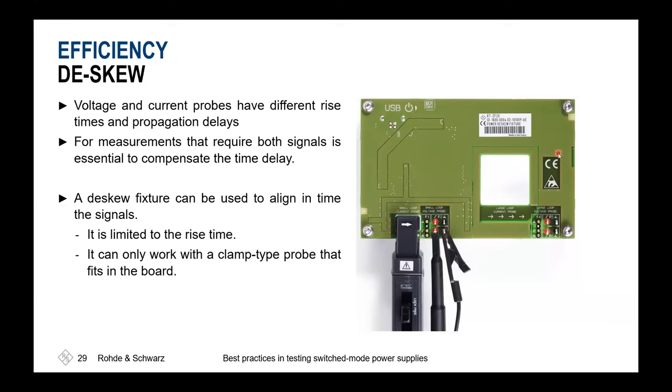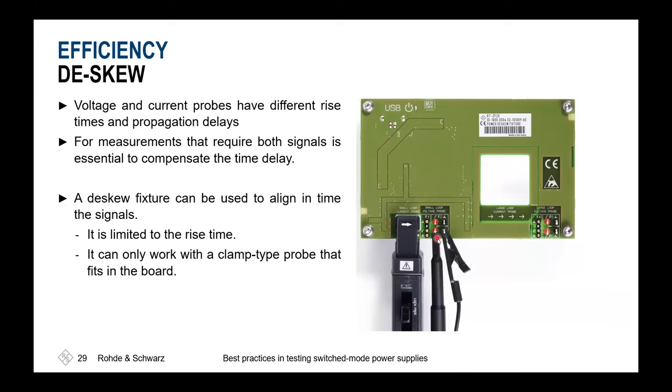The colleagues once designed a so-called power deskew fixture where you have the chance to connect your voltage probe and your current probe across the board. And due to the known relation between the current and the voltage at these two test points, you are now able to deskew your system. Later on, in most cases, you will not be able to use such a fixture, but as you know what kind of switching devices you will have and what kind of reactions will be happening when you have a certain load jump, you could align these different voltages and currents quite easily by, for example, searching for the Miller plateau when doing investigations inside the switch mode power supply, or by known characteristics of your design itself.